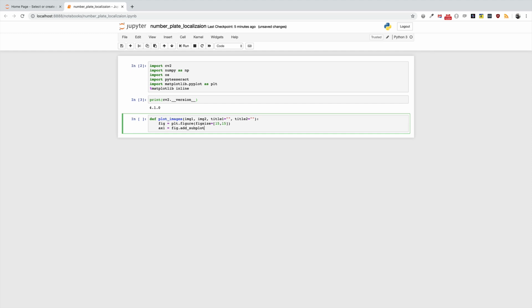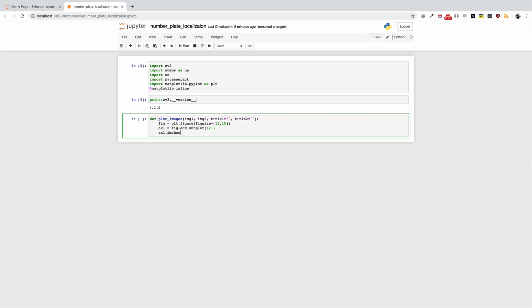So I want two columns of graphs, or two columns of axis on one figure. Okay, and to do that in matplotlib, I'll say one row, two columns, and I'm targeting the first column on the row. Okay, so that is the reason why I have 1, 2, 1.